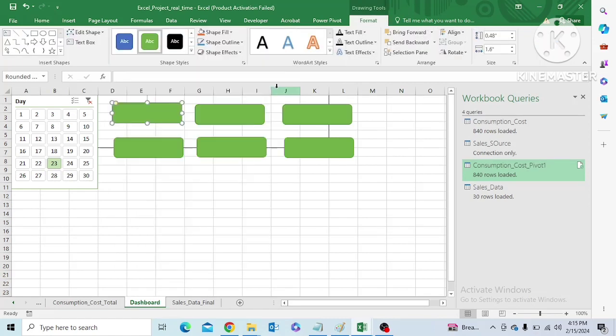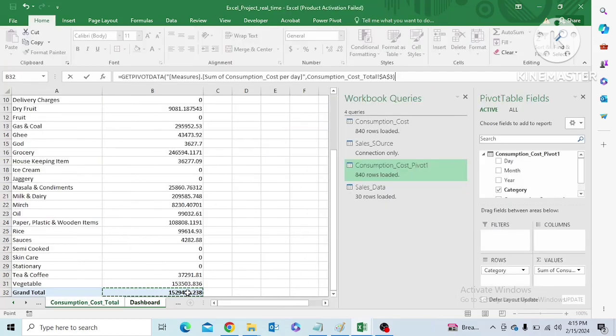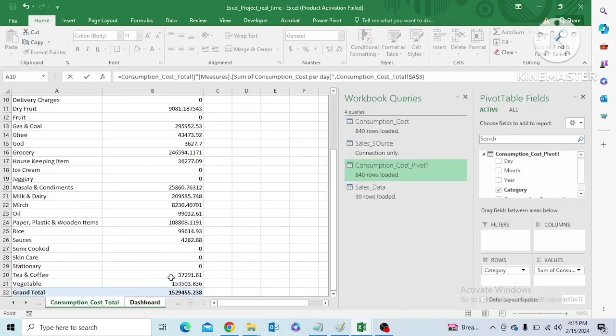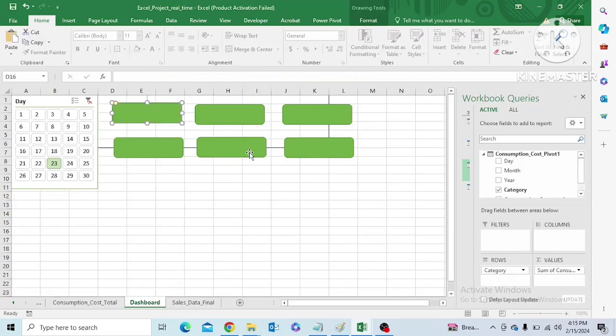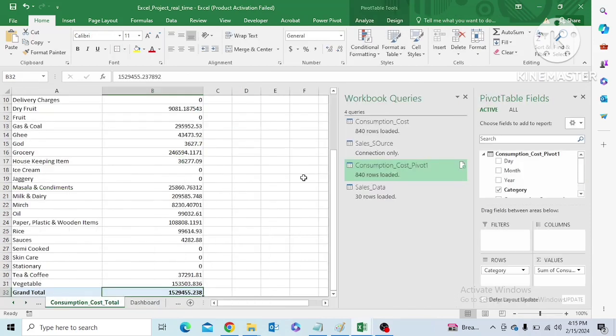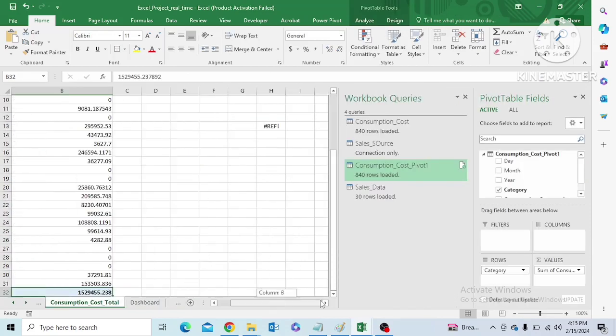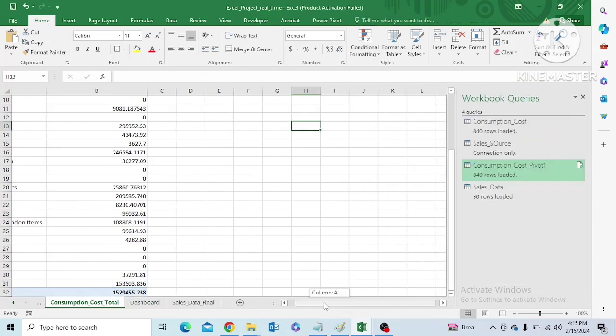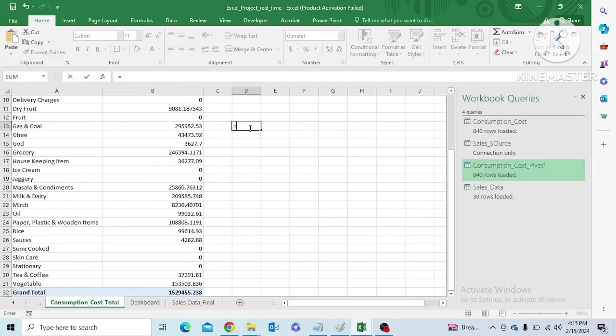Just go to the shape, type equals, select this. But it has a pivot table, right? It has so much formula, so it's not taking. Even if we give it, it will take some errors. So to avoid errors, I want to copy this grand total value into another cell. Then I will give that cell reference to my rectangular fillet shape.